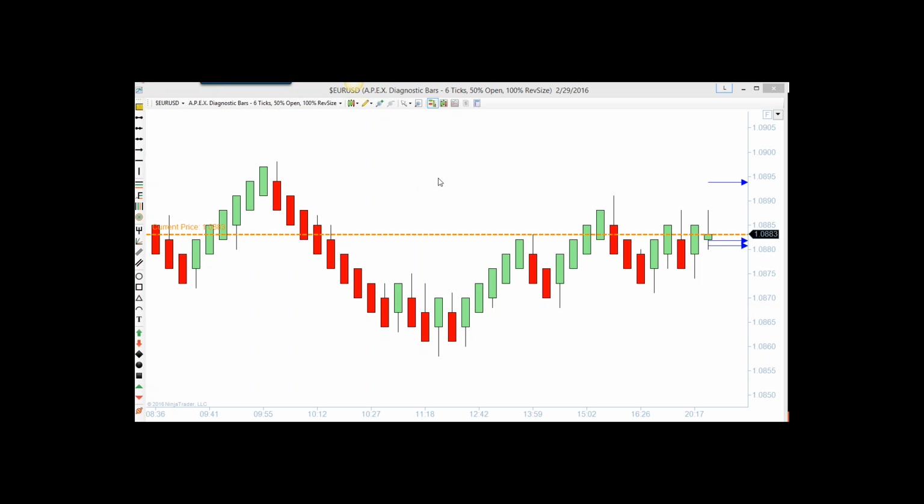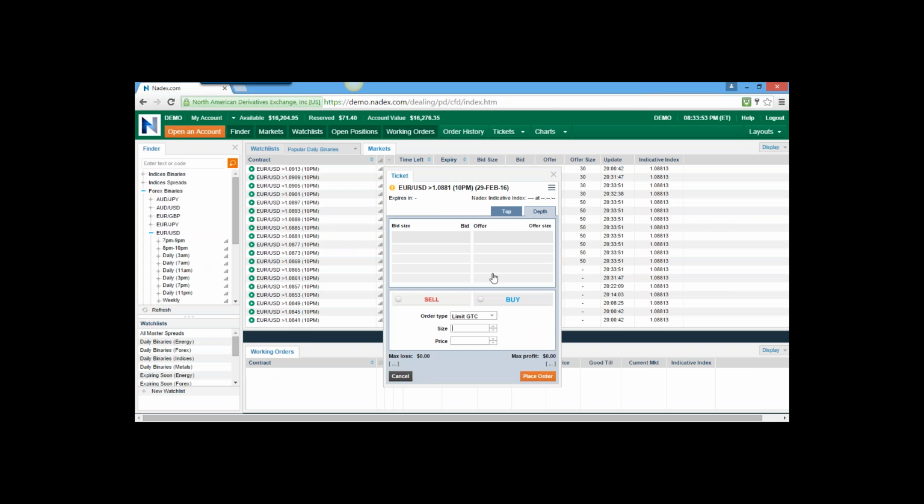So what if we did this? What if we said, okay, I'm going to trade these higher probability in the money binaries. I'm going to put up $75 to do it. The market can go up, stay flat, or come down as long as it doesn't come to my strike. But what happens if before expiration, between now and 10 p.m., the market comes down and hits my strike? If my strike price is 0881 and the market comes down to 0881, what do we know that binary is going to be priced at approximately? We looked at it an hour out, a day out, and a week out. When the market and a strike are about the same price, that becomes an at-the-money binary worth around $50.